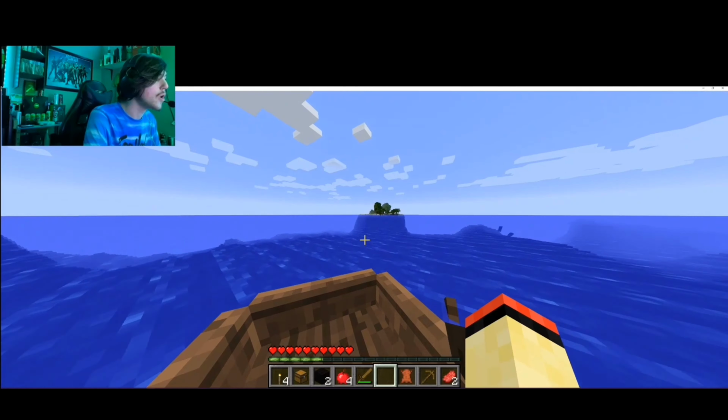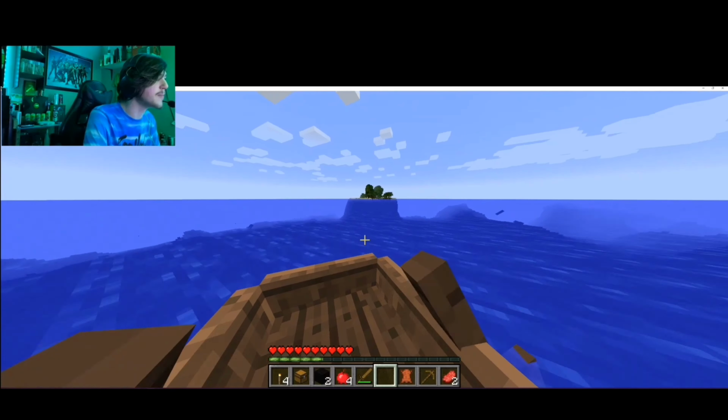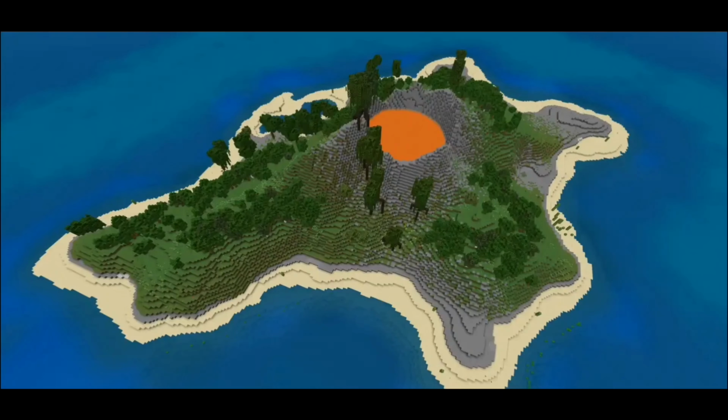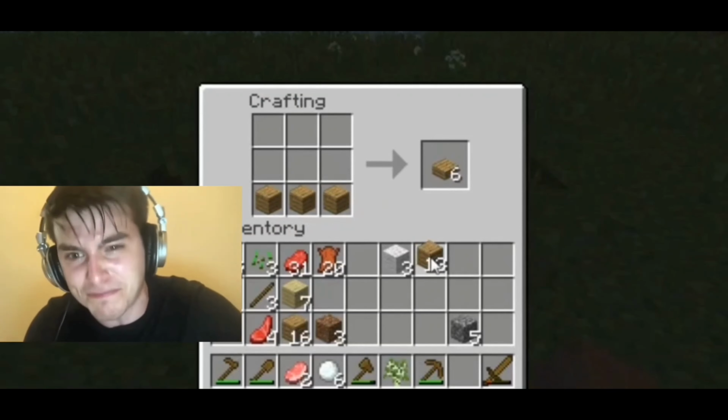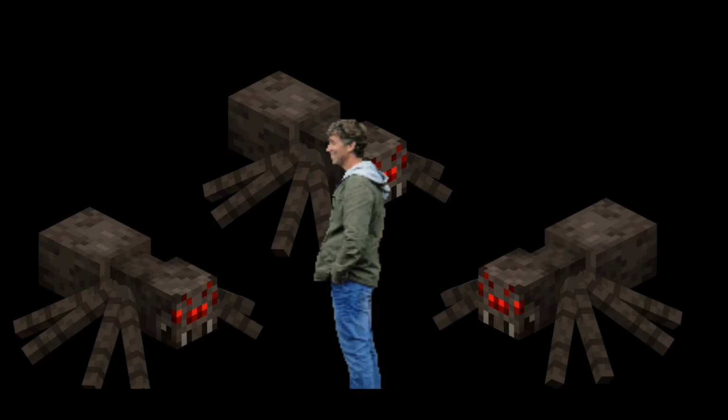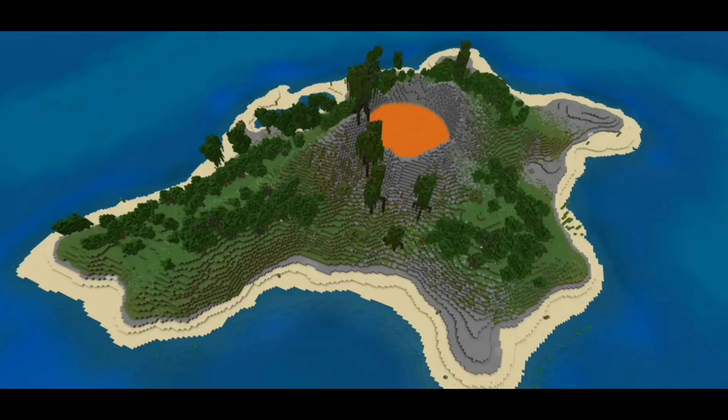Whoa! I just realized this version of Minecraft is so old. Because I don't even have hunger! I just realized that now. Story time. Josh went to his first island, then he made a bed, and then three spiders came to kill him. Then he went swimming for 9 minutes and hiding, and then he found an island.